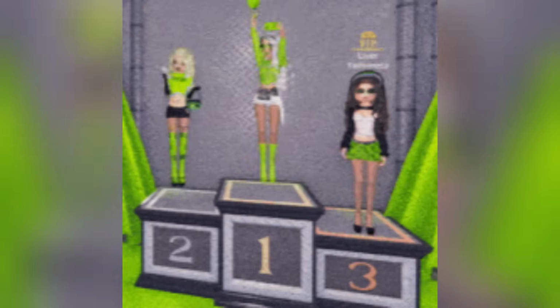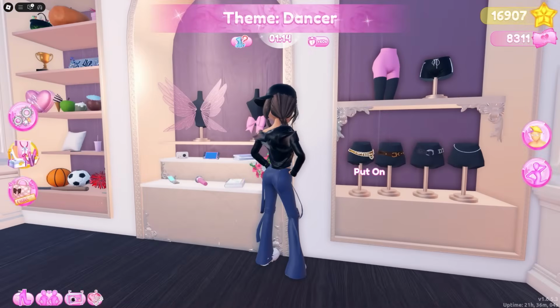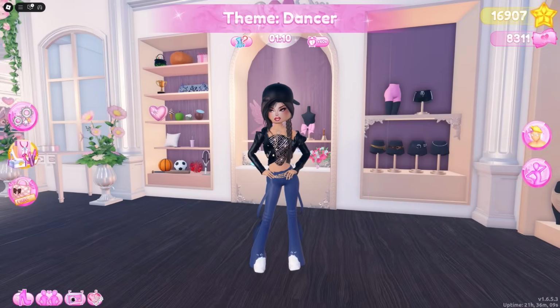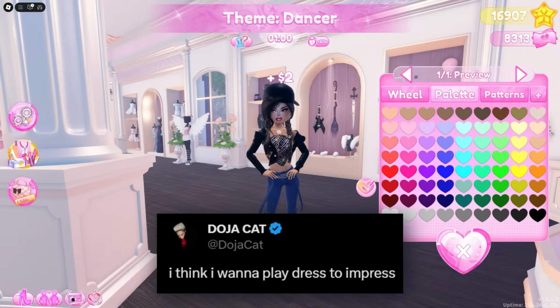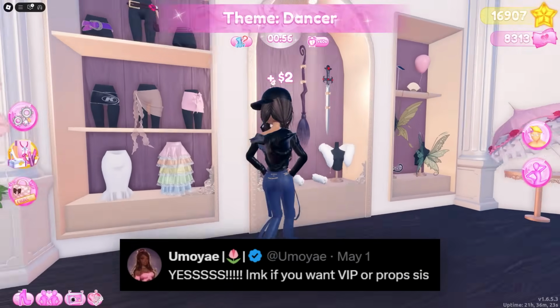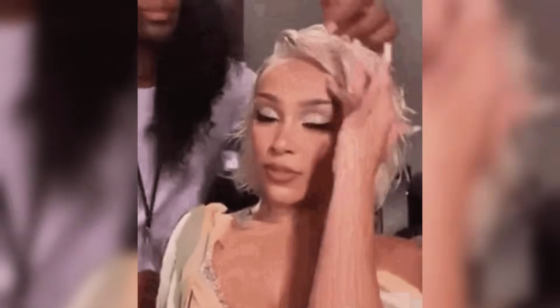The Brat collab from last summer was so iconic, and I feel like that opened up so many doors for the game, so I really want another one to happen this year, specifically with Doja Cat. I feel like I mentioned it previously, but she sent out a tweet that said she wanted to play DTI, and the devs saw her tweet, so I'm wondering if maybe they're gonna try to do a collab with her. I know she also might have an album coming this year, but we'll see.